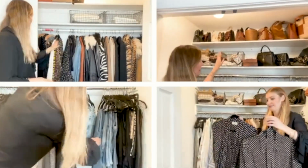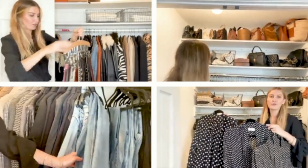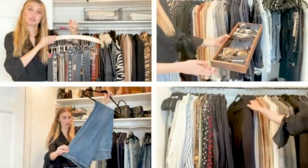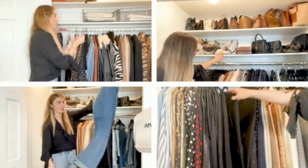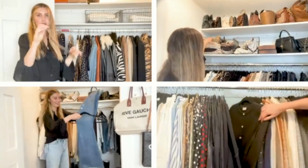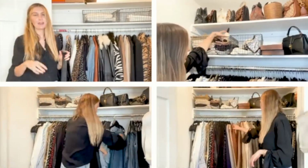So while doing a closet edit is one of my favorite things that I do with my clients, it's the first step I do with every client, I decided that today I want to do it a little bit differently than the way I do it. I've been watching some of Allison Bornstein's content, the way she kind of sees style and how she does closet edits. It's a bit different from how I do them, but I wanted to try her system because I think her closet editing system might be a fun way to edit my closet today.